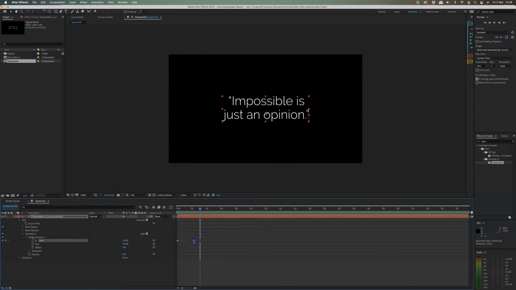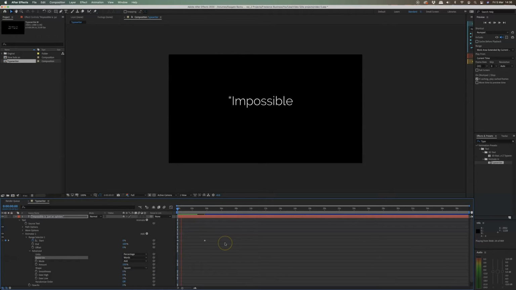I can make the animation shorter, I can make the animation longer, I just move the end keyframe. I scroll down to Advanced and I can change a few properties. So I can press Characters and scroll down to Words. This means that After Effects will reveal it word by word. I can go back and click Lines, and After Effects will reveal my text line by line. But for now, I'm going to keep it on characters. I think it looks cute and very typewritery.